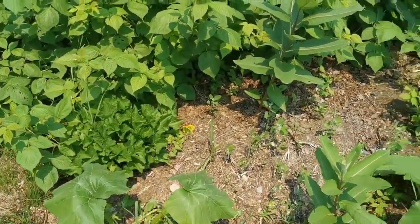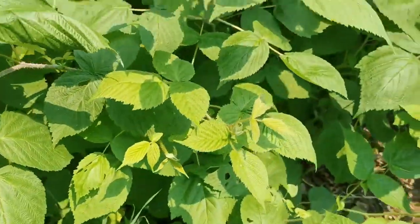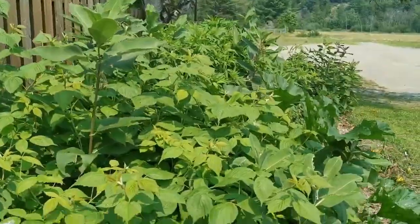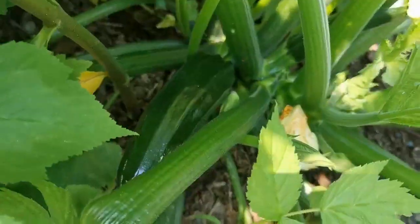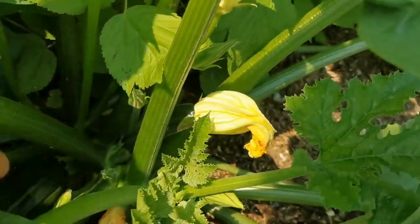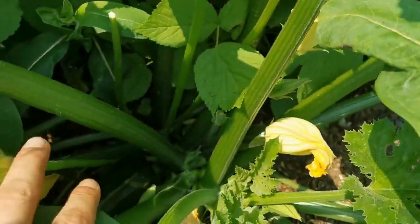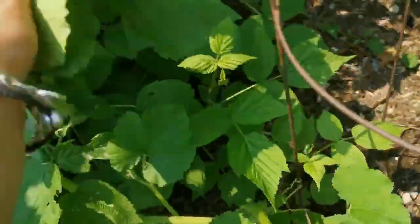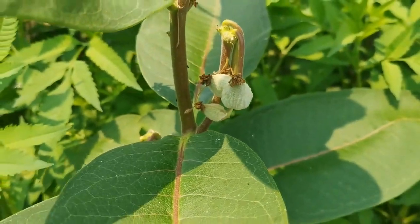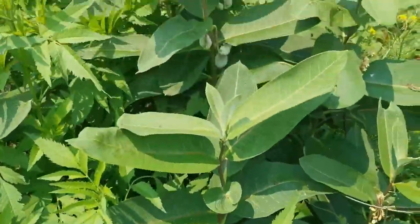This is the hugelkultur garden and this one I just kind of let things go crazy. Raspberry plants — and you can see grasshoppers. Pumpkin or squash, nothing happening yet. This is all milkweed which just goes crazy in here. Zucchinis — and folks, you can eat these flowers. Just make a nice batter and fry them up. These are the males, so they won't produce fruit — they just fertilize. You can see all the tendrils, everything's connecting to each other. The milkweed is starting to produce the seed pods. I need to come in here and yank it all out because it's choking out the rest of the stuff. There's even a cute little beetle.